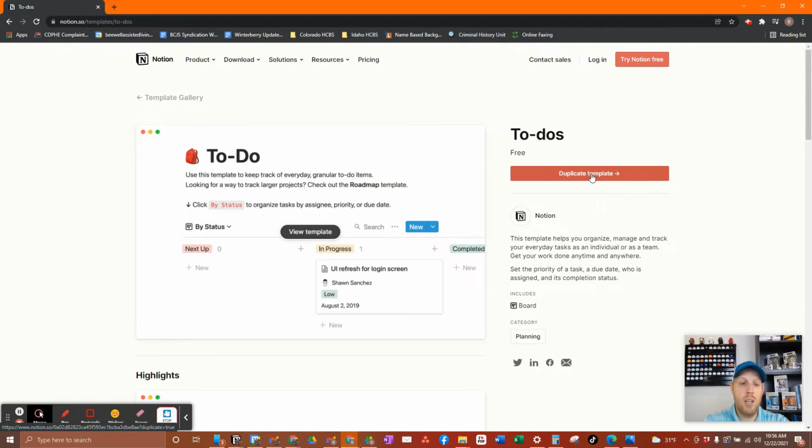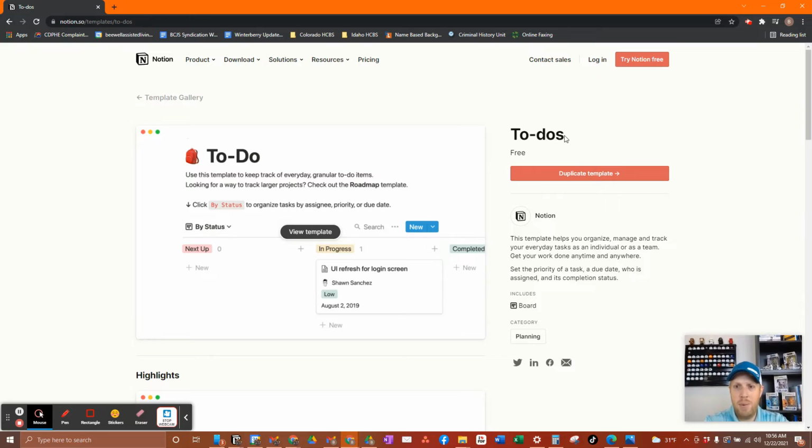So it's actually a really cool, pretty slick option that you have there. So what you do is you find what you want, you click on this duplicate template button, then that just automatically downloads it to your Notion, and then you can start using it. Thousands of creators are building Notion templates. They're on here. It's very likely somebody has created something that is exactly what you need.